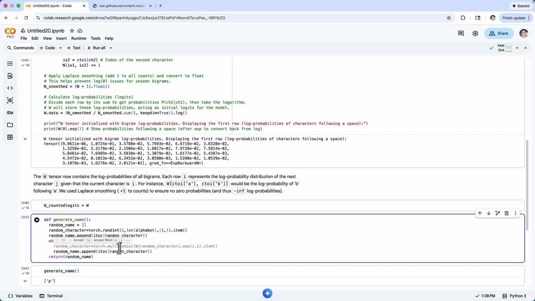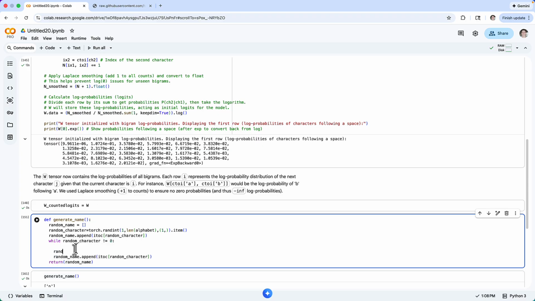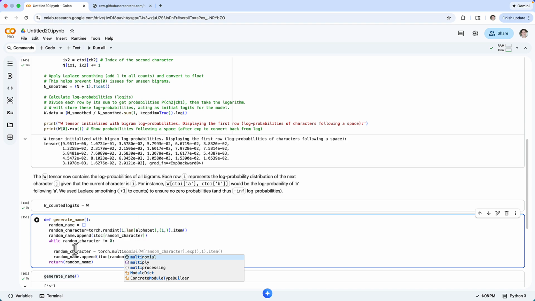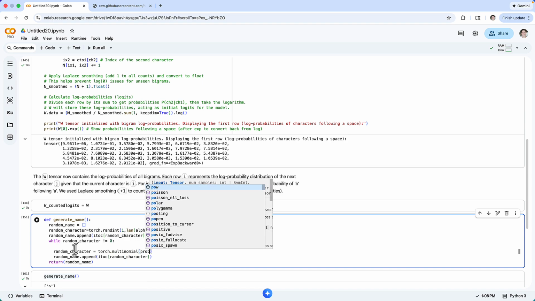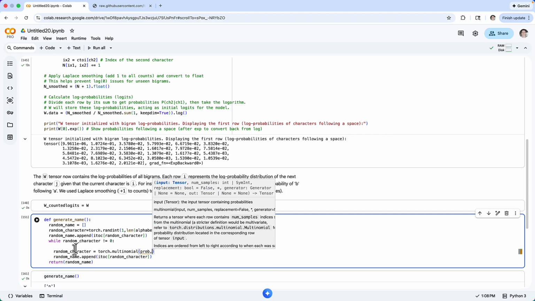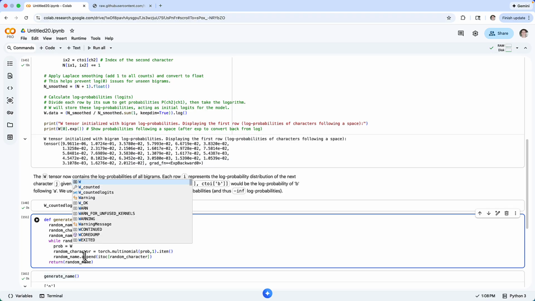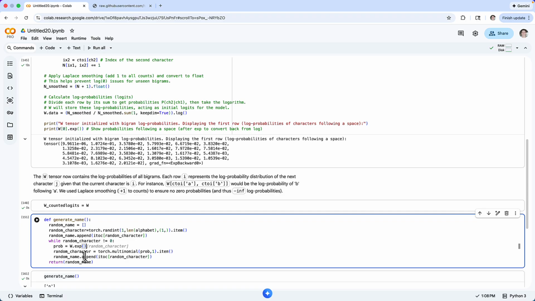What we want is a list of probabilities, and say random character, and the probability is P, drawn from a multinomial. So you see, this is not always helpful. This is not what I want to do. We want to take a list of probabilities, give me one of them, and then turn this into an item. Now what is prop? Prop should be the row of the matrix W after exponentiating it.